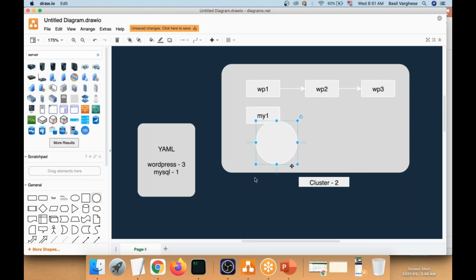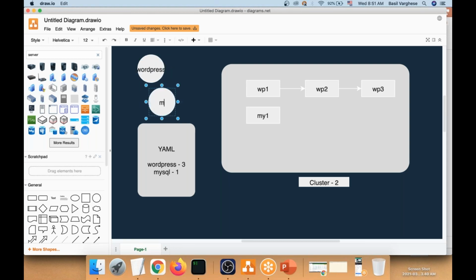You must have a Docker image. For now, we will use the official WordPress image. So you should have a WordPress image, and you must also have a MySQL image. Then you will give instruction to Kubernetes to take this WordPress image and this MySQL image. From this WordPress image, create 3 WordPress containers. All the 3 containers will look exactly the same. And from this MySQL image, create 1 container. And then Kubernetes can decide where it wants to create.